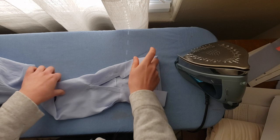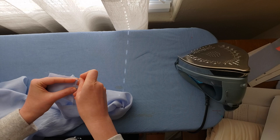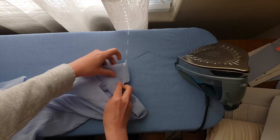Once I have that pressed, I'm going to fold the sleeve cuff back on itself, right sides together, and make sure that I have just a hair of overlap at that folded edge there, because that's going to overlap the seam where the sleeve cuff attached to the sleeve. And I'm going to sew along there with a 5/8 inch seam allowance. I'm going to do this on both sides of the sleeve cuff.